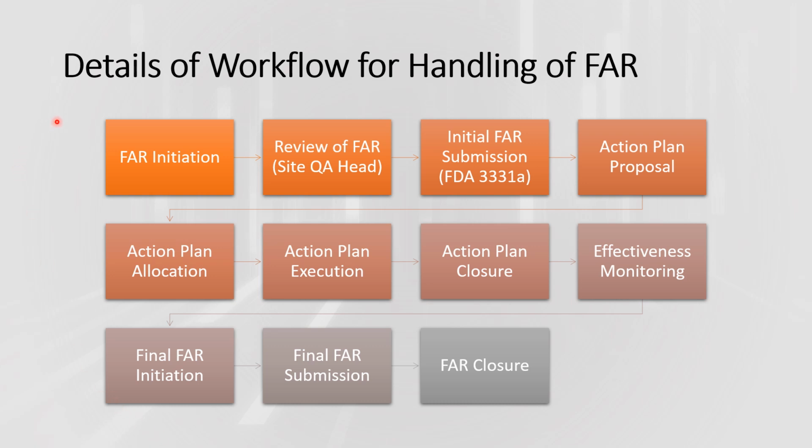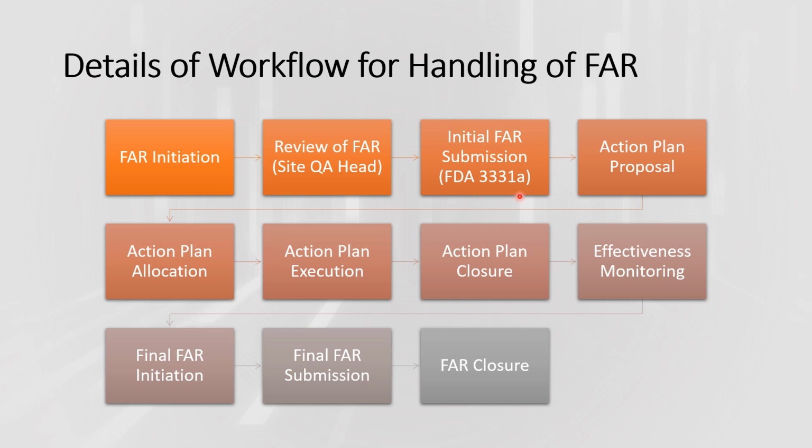Now in this slide, we will discuss the details of the workflow for handling of FAR. First is FAR initiation. FAR shall be initiated by the QA users, right? After initiating the FAR, it will move to the next cycle, that is, the FAR shall be reviewed by the site QA head, right? Then initial FAR submission, using the form called FDA 3331A. 3331A is the form where you need to fill in the details of the FAR and submit it.